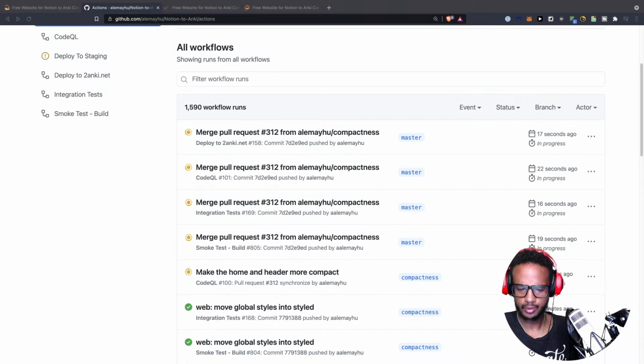Is it the Google script that's doing something? No, it's loading now, I can see it. It's just loading dog slow.